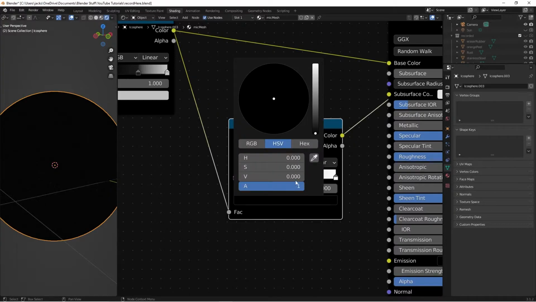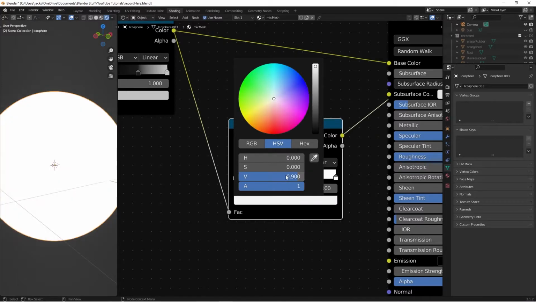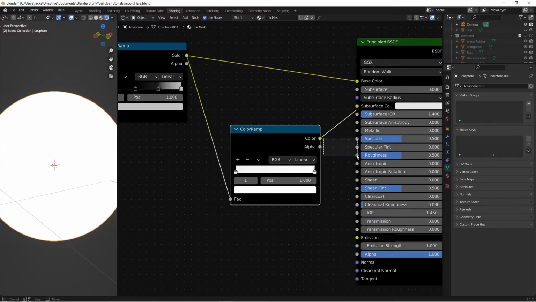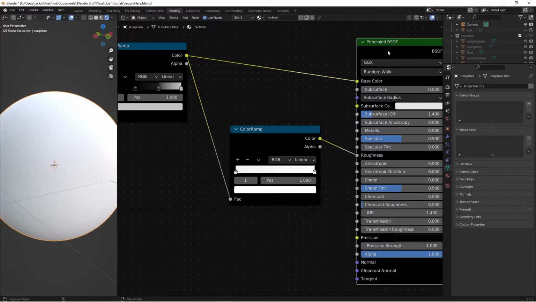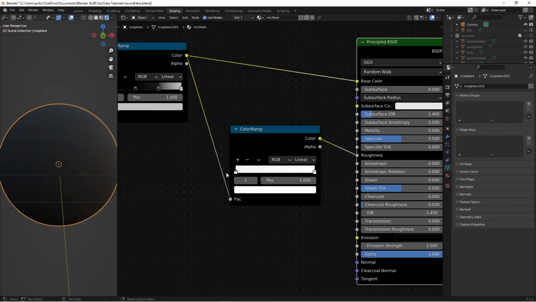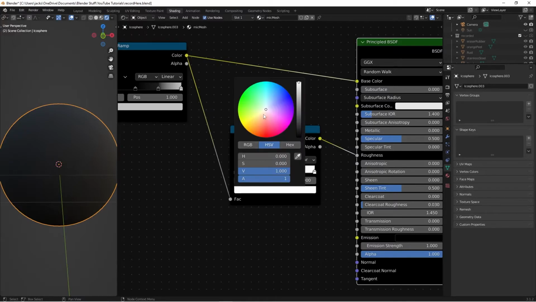This black, we're going to be switching it to a 0.9, and the white we'll be leaving at a pure white. So what this is saying is we want the roughness to be very high, and the reason for that is because we're not going to be messing with subsurface scattering or anything. We don't want the mesh to be basically reflecting anything.